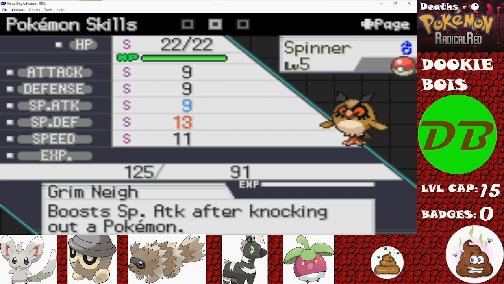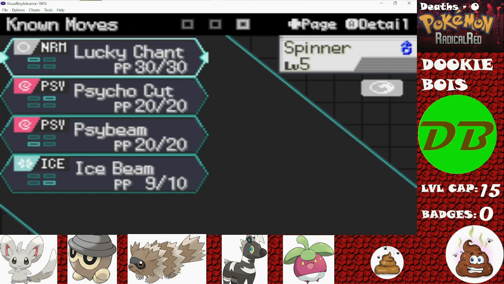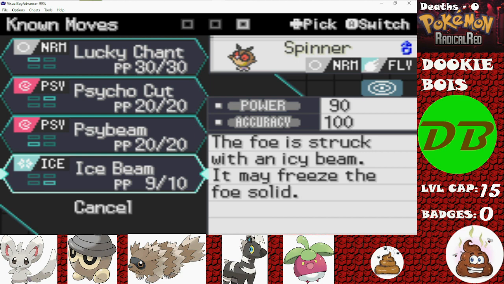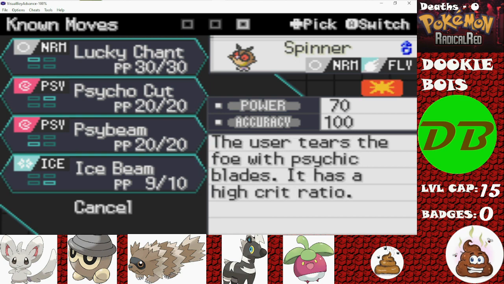Rimnay? Special attack after knocking out a Pokemon? No way, bros. That's actually OP. Oh my gosh, you got a whole set of moves already, too. Psycho Cut, Thigh Beam, Ice Beam. Okay, not terrible. Not terrible.